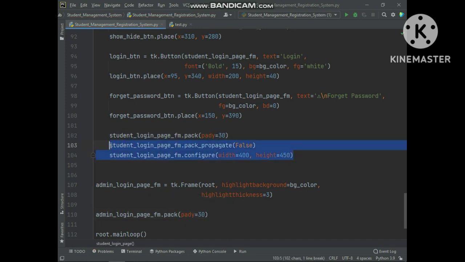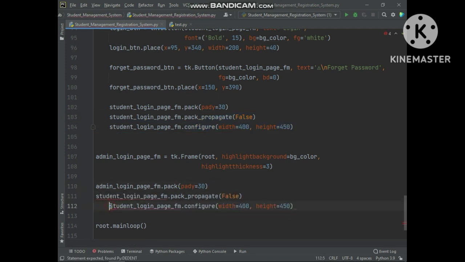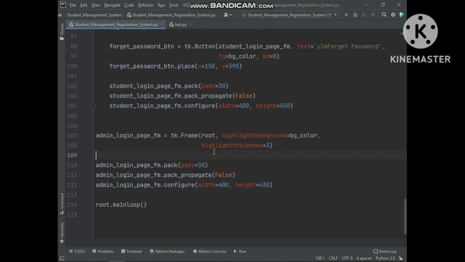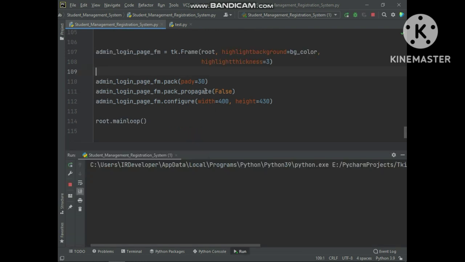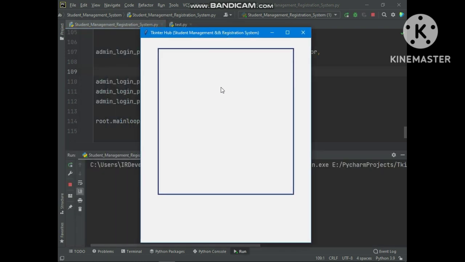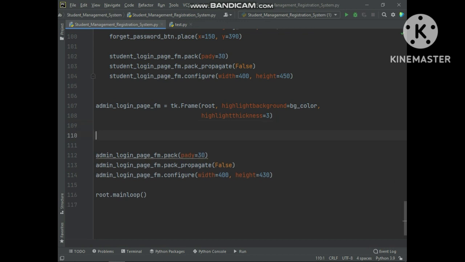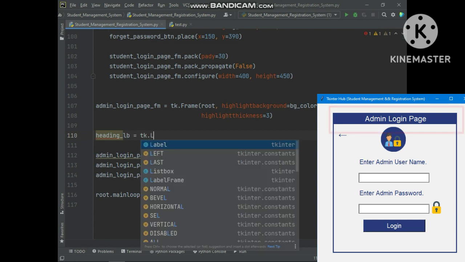And also here I will resize the frame. Here I am creating a label.